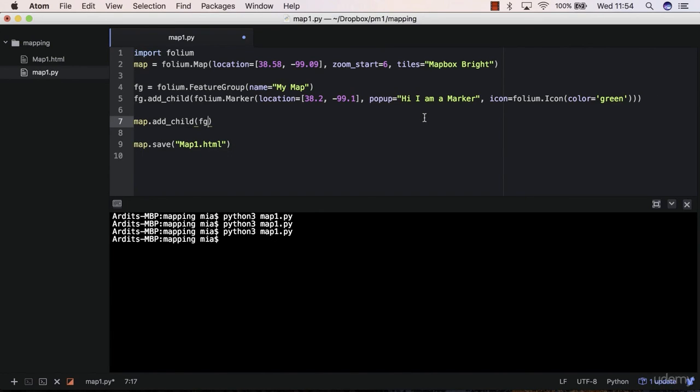This is done to keep your code more organized, and it also helps you later when you want to add a layer control feature to your map to allow you to switch the layers on and off. We'll look at this later. Save this script and let me try it.